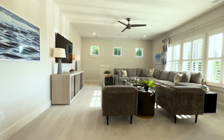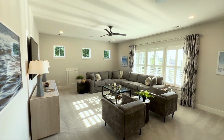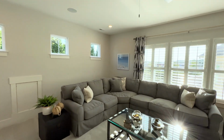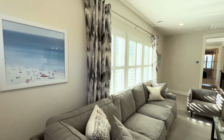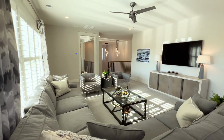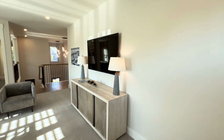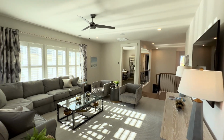Okay, so immediately whenever you walk upstairs, first thing you are greeted with is the game room. So extremely spacious, that L-shaped couch I always talk about, but you have a complete furniture setup here, almost like a secondary living room. That's how much space you get in here. That's why I really love to get you folks into the homes that are 4,000 plus square feet, just for the simple reason of seeing different uses and different spaces. And I know a lot of my folks have maybe a bigger family or growing family, or just want a ton of room. So it's always nice to see other options that you have, especially different styles.